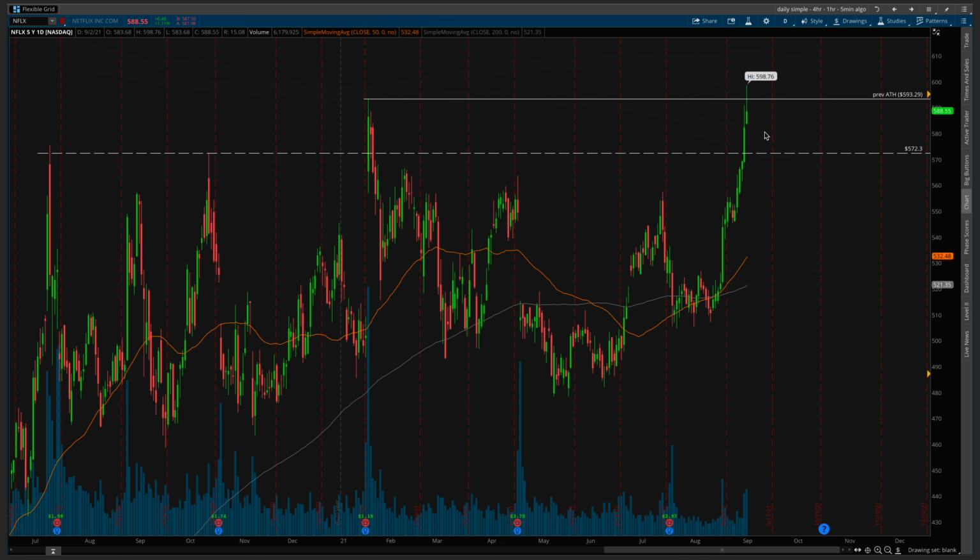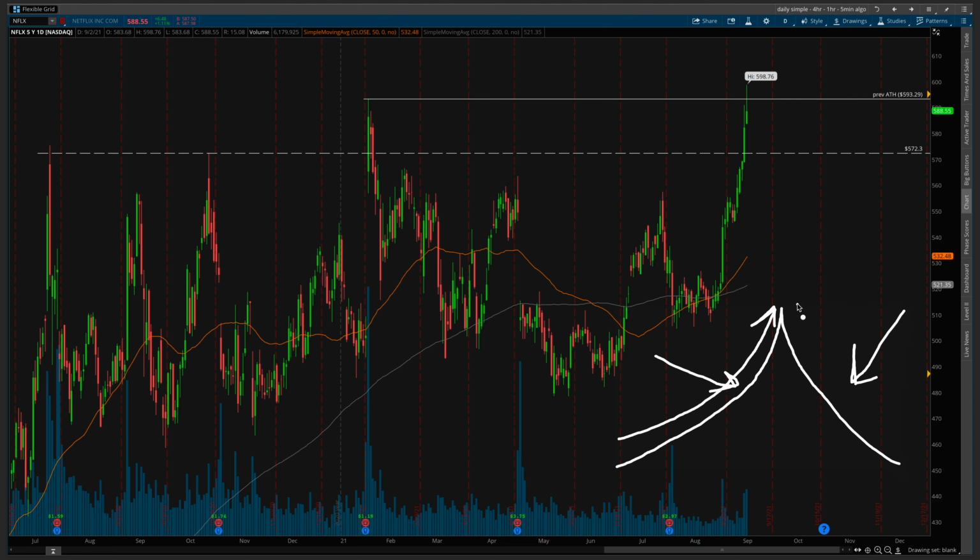And yesterday I mentioned something called shorting the backside weakness. So whenever a stock runs up, whenever it exhausts itself on the back end, this is called the backside. So this right here would be called the backside. This right here is called the front side. So you let a stock push up, get tired, and then you try to catch a fade. And this is for intraday trading. It also works on larger time frames, but it was a day trade.